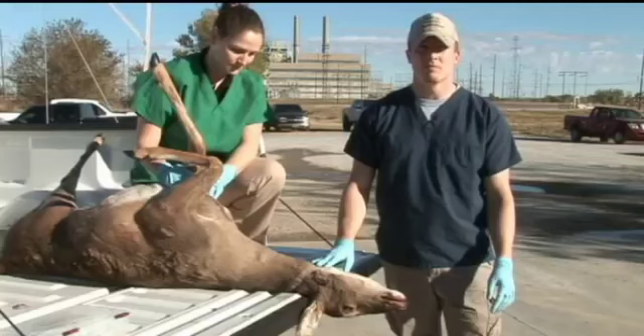If presented with a whole carcass, begin by positioning it in dorsal recumbency. A truck bed and tailgate is a good height for this and will decrease back strain. Oftentimes, however, only heads are presented having been previously removed at mid-neck, which is the case in the following examples. This is fine and the sampling procedure is the same either way, but lymph node sampling is generally easier with the head still connected since it doesn't have to be held still during sampling.